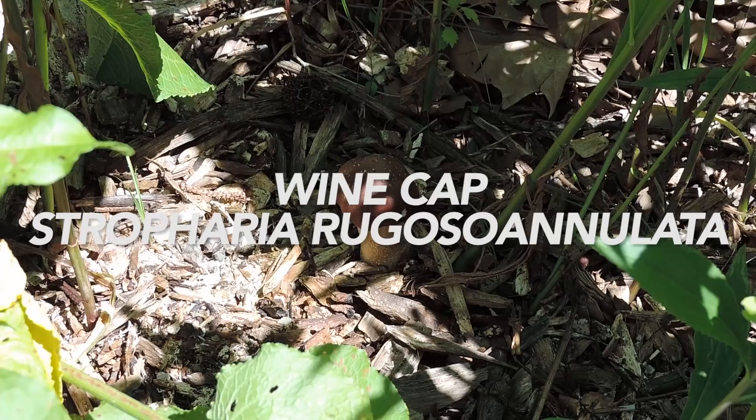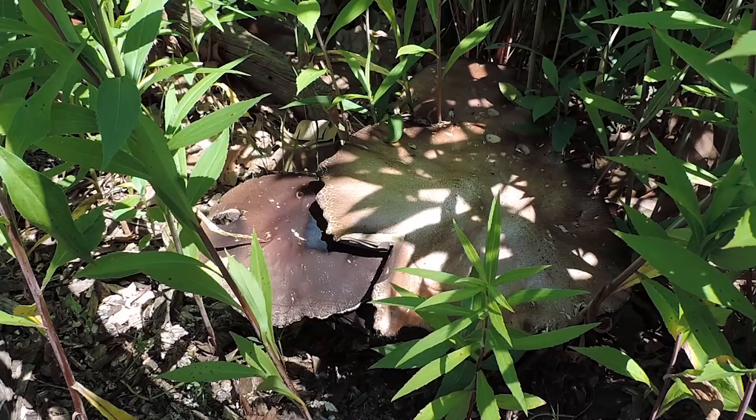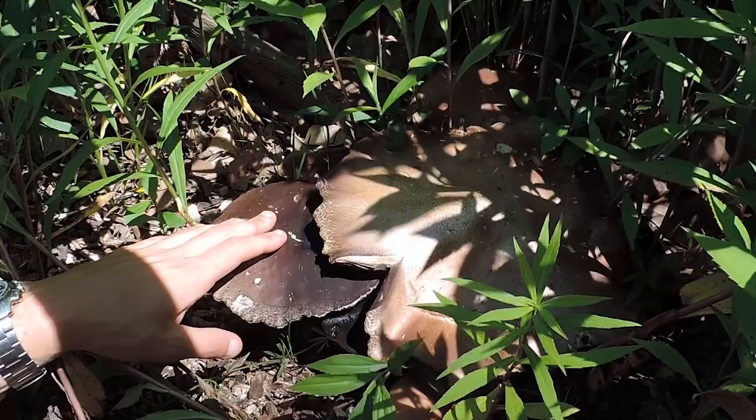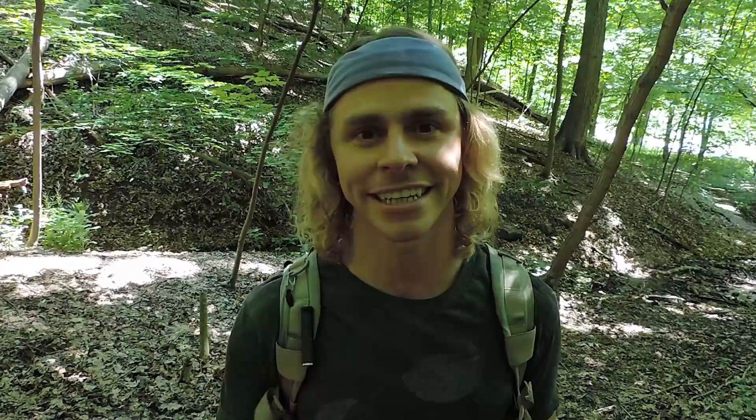I spotted a wine cap mushroom, Stropharia rugosoannulata. It was a typical wine cap, only a couple inches wide and hadn't fully developed yet. I thought I'd come back here tomorrow and show everybody the wine cap I found. Then only four or five inches away to the right, I saw these really large mushrooms. At first I had no idea what they were, but it took me about a second and a half to realize these were massive wine cap mushrooms — the same species I saw just six inches away. Maybe you've seen them 10 or 12 inches across, but I've personally never seen them that large. Usually they die back by the time they get six to eight inches across, or somebody's already harvested them.